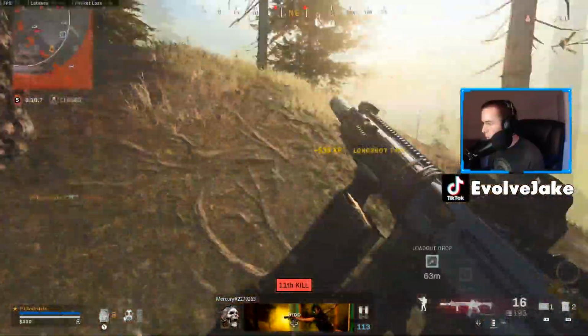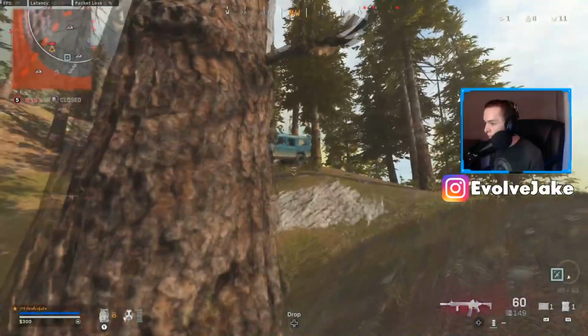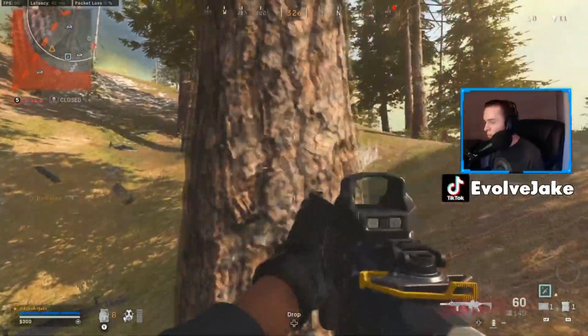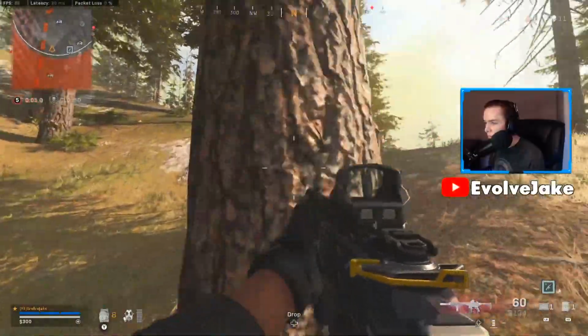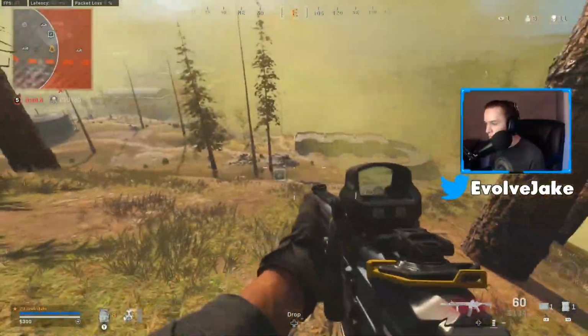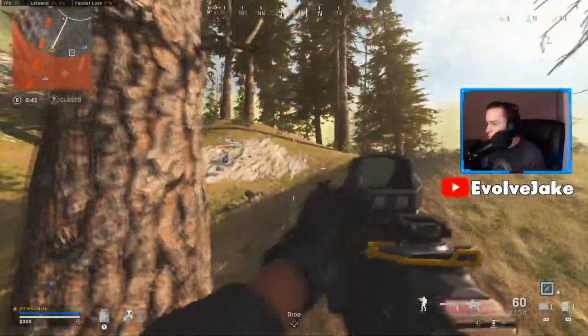UAV is out of fuel. Returning to resupply. Gas is inbound. Marking new safe zone.